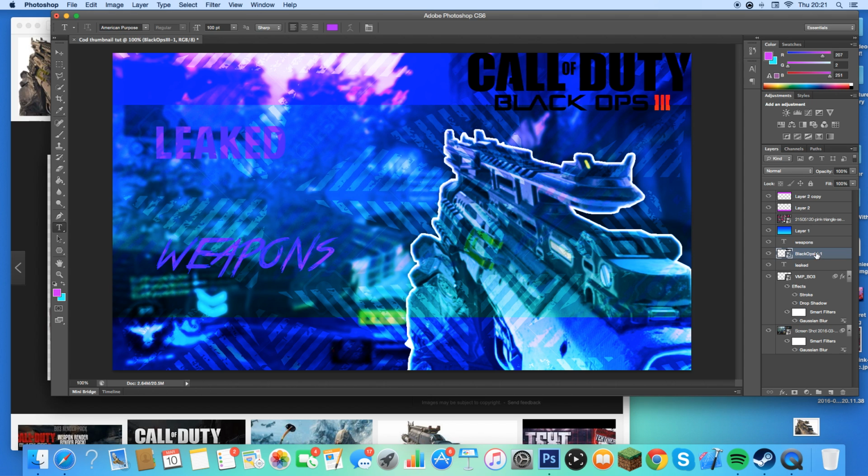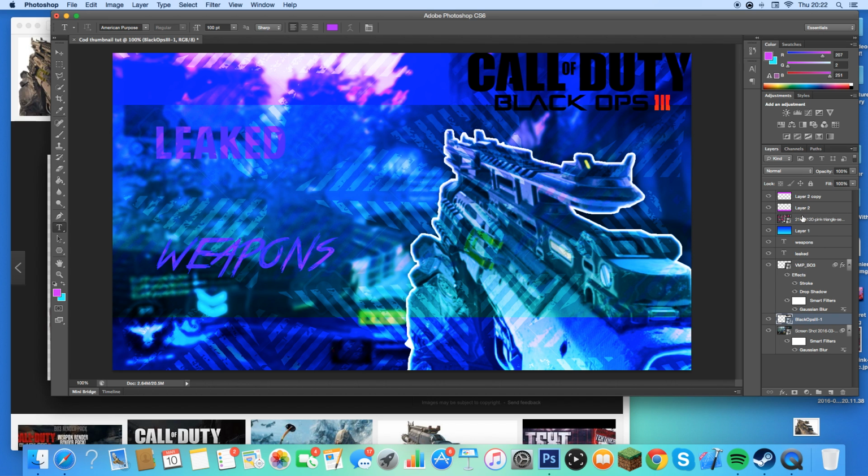Boom. And then I'm going to drag this under all these layers here, just like that. And then obviously it gives it that really weird effect, because if I had it here, then it would stand out more, like the Black Ops 3 bit. But if you have it just under here, it makes it a bit more behind the layers. So that's how I like that.